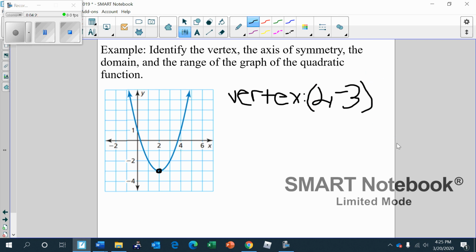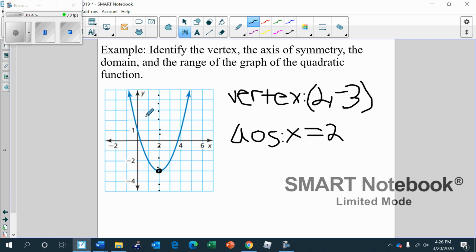That's our vertex. The axis of symmetry, and we call that our AOS, so we don't have to write it out too many times. Our axis of symmetry, remember, is the x value of the vertex. So x equals, well, look at our vertex. What's the x value of the vertex? There it is, 2. So x equals 2. And all you need to know about that is if I draw this line, x equals 2, we know it's a vertical line, right?